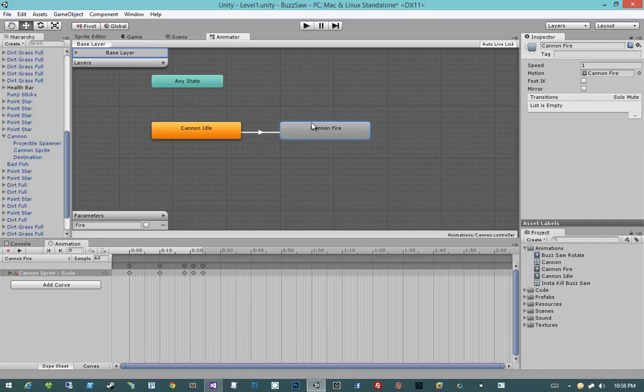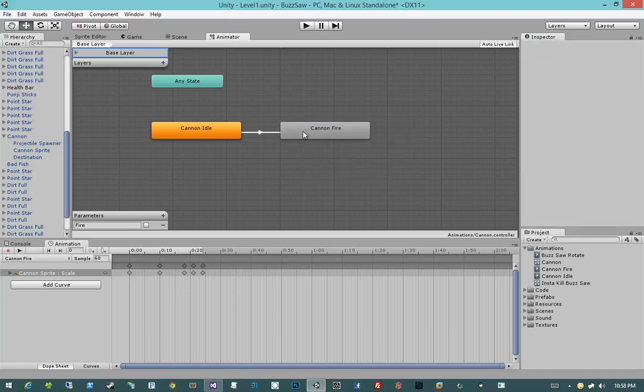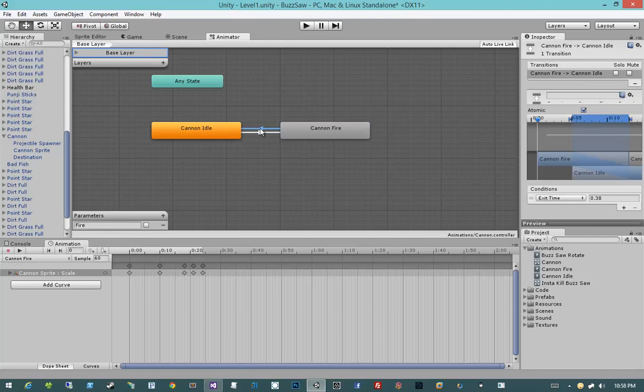So let's make a transition back from cannon fire to cannon idle when the cannon fire is finished. Basically, we want to go into cannon fire, have it play once, and then go back to cannon idle.